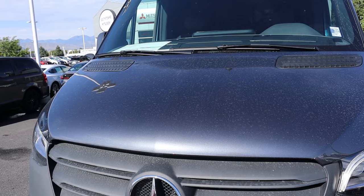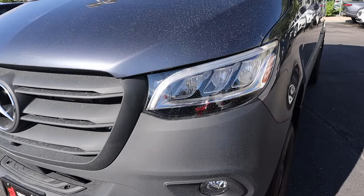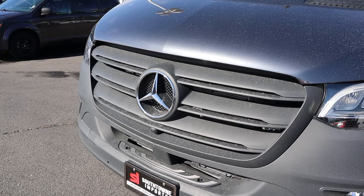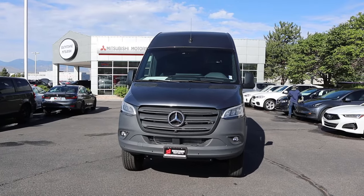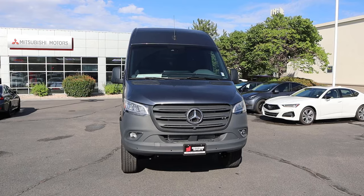Starting with the hood, it's this cool metallic gray, and I like the venting there at the top as well. Popping down below, you can see the LED headlights, and notice with the Mercedes logo front and center, we do have a camera there at the front and then parking sensors at the bottom as well. Putting it all together, it's a pretty big beast, and it kind of has more of a lifted appearance. That's part of the all-wheel drive part of the Sprinter.